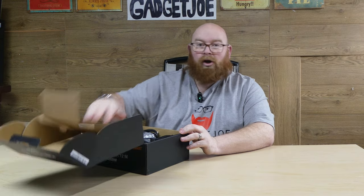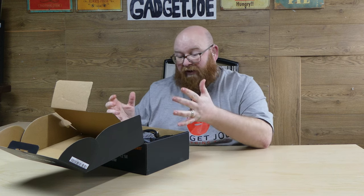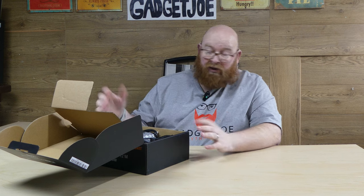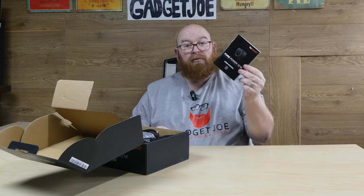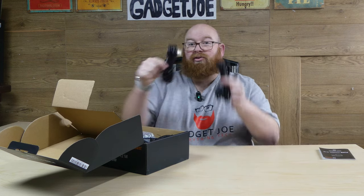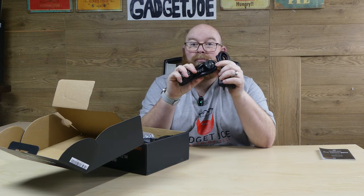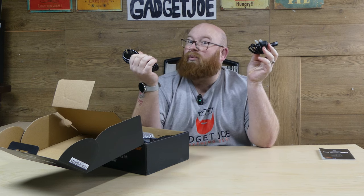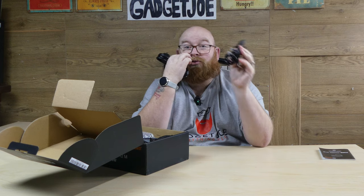Opening the Pure Power 12 is a pretty simple experience. Everything is just laid there exactly where you need it. There's no fancy packaging, and it's ideal for recyclability. You do get the Pure Power 12 manual, and then something that I quite like is the fact that you get two power cables. One of them is a 2-pin prong, and the other one is a UK 3-pin prong, because let's face it, the UK ones are slightly better. I know that's a controversial thought, but they just work better.